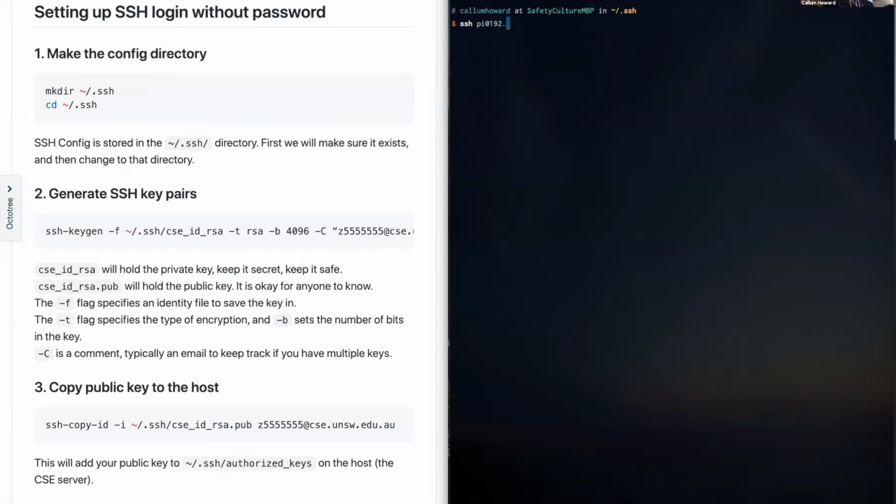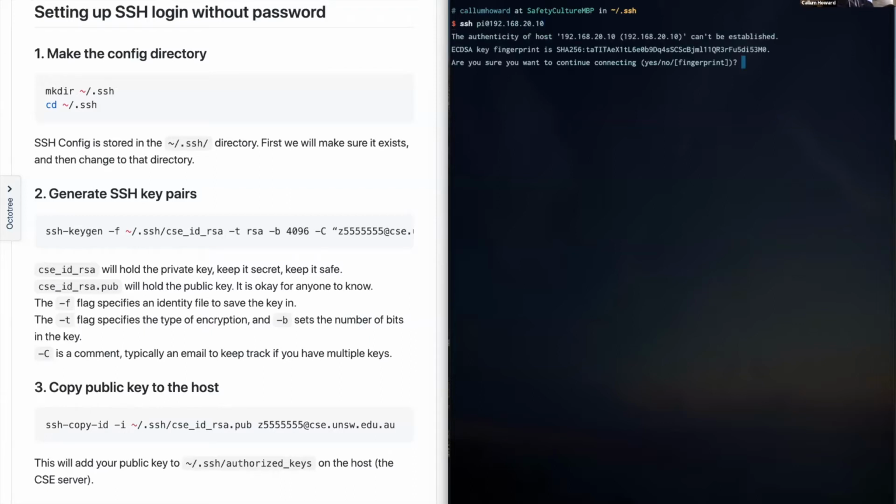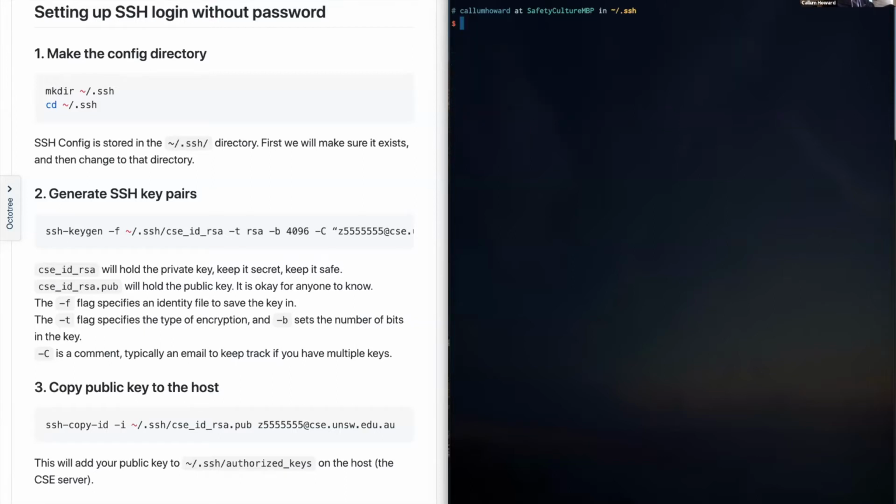Anyway, this is what I would do normally. I'd SSH in like this, right? And I'd put in a password, but I don't think any password will work because I've disabled it. Yeah. Okay. So you'll have to trust me.